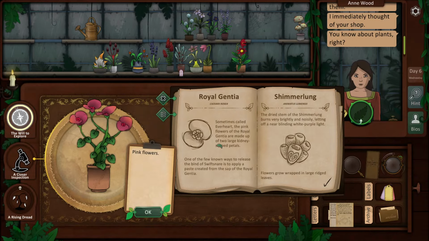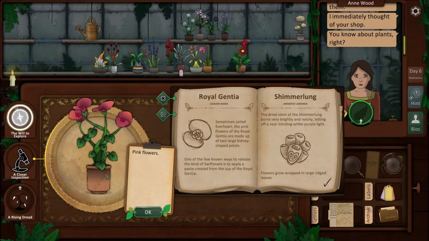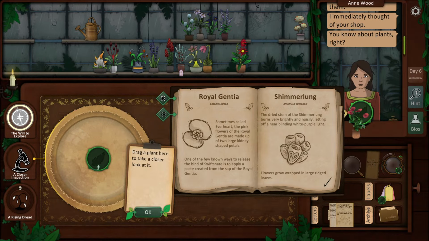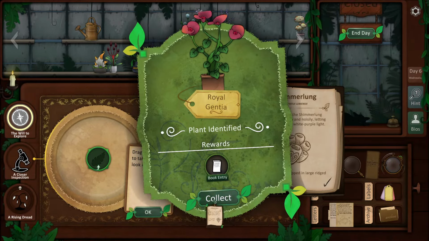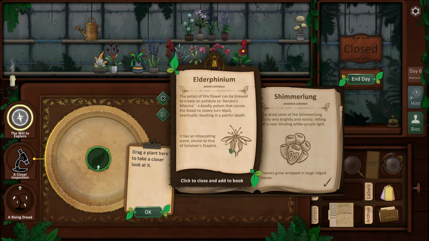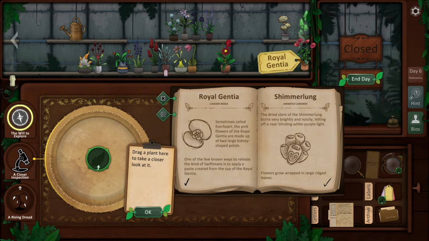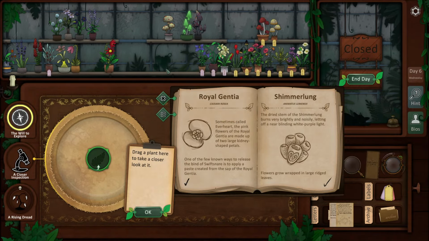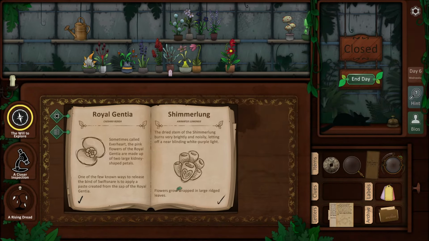Why is she trying to open the creepy coffin? I mean, that's not my business, is it? But yeah, why? Elderfinium. Okay.